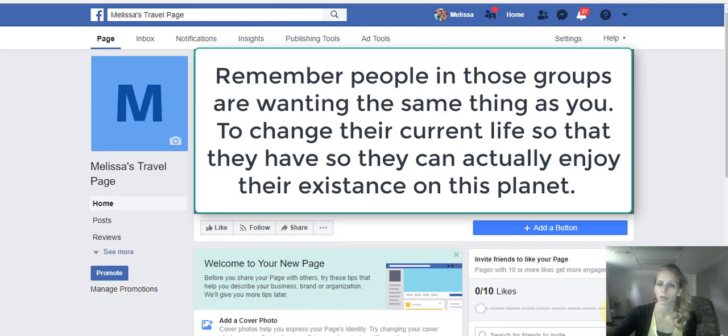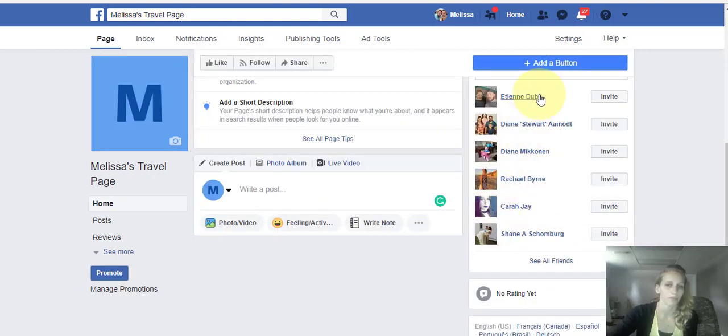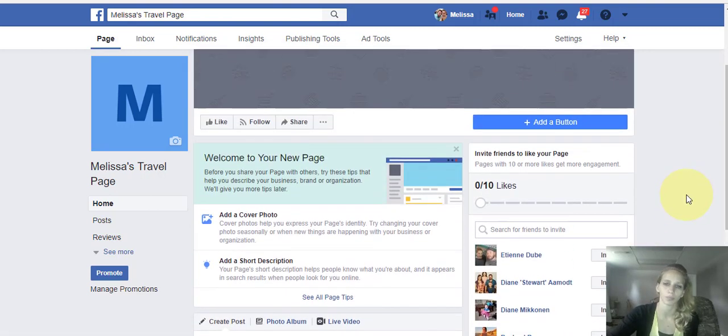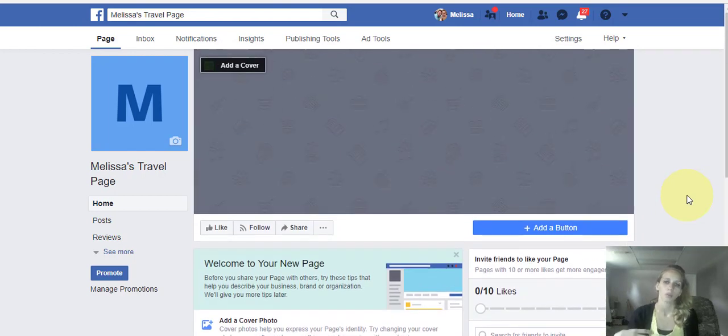Another thing you can do is definitely invite all your friends, and when you're inviting them to your Facebook page rather than posting on your Facebook profile, it kind of creates that divide. You have more of an authority on your page rather than your personal profile, because your personal profile is just to share with your friends, like your kids' milestones.